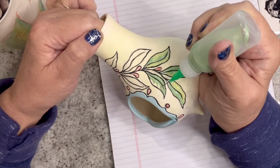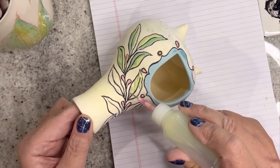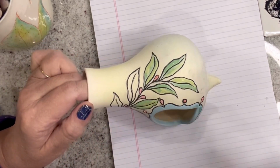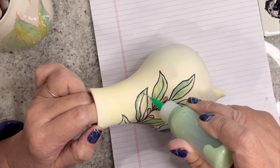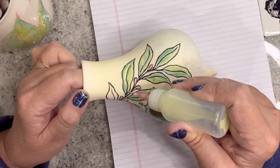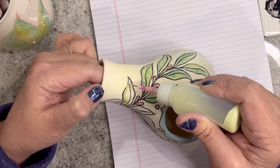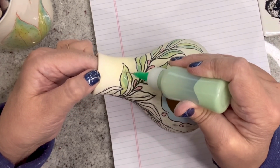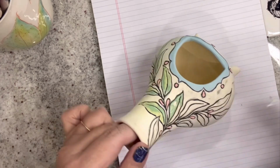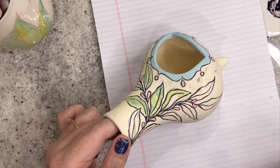Or you can go back sometimes and make dots on the leaves, or different touches, however you want your design to be. Like here, I'm making some areas darker on the leaves, some areas lighter, depending on the color. You can do that when you're painting flowers. You can make the highlights with a lighter color, and then go right back and use a darker color, which is really nice. Sometimes I use 2 or 3 different greens on leaves. I think here I only use 2. On other designs, I use more different shades of greens.